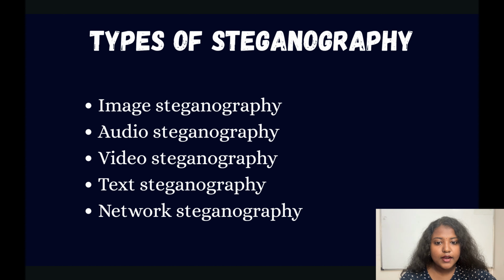Steganography can be applied in several mediums: image steganography, audio steganography, video steganography, text steganography, network steganography. Image steganography means hiding messages in image pixels. Audio steganography is hiding messages in sound waves. Video steganography is combining both image and audio methods in video files. Text steganography is hiding data in formatting, spacing, or invisible characters. Network steganography is hiding data in network packets or unused fields of protocols. These different methods show how flexible the idea of steganography is.